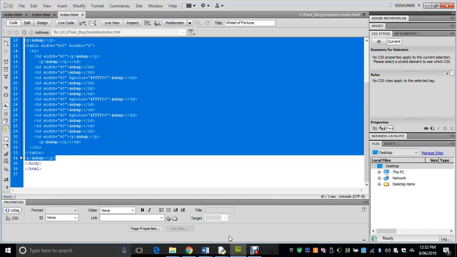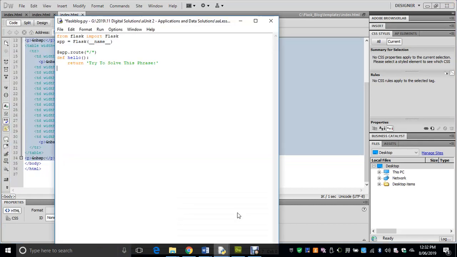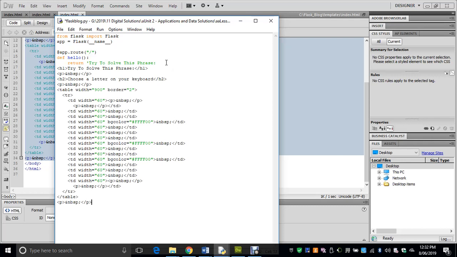Control C to copy, go back to your Python program, and if I take off that last quote there and paste it in there, that's not going to work because I need to encapsulate all of it within quotes, and even if I put a single quote there, then at the bottom, it's not going to work. So what I need is triple quotes. I can take that out because I've already got that in my code. So I've put triple quotes, you'll notice it all turns green, and then triple quotes down the bottom.